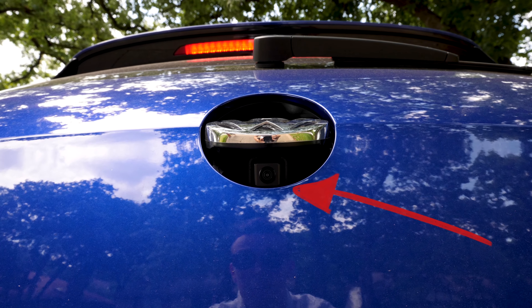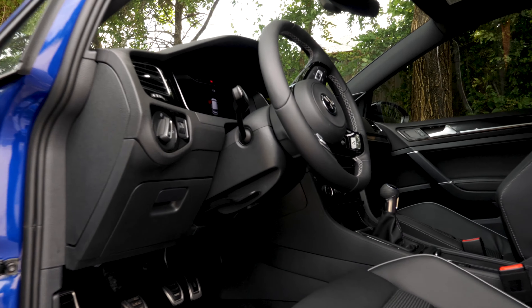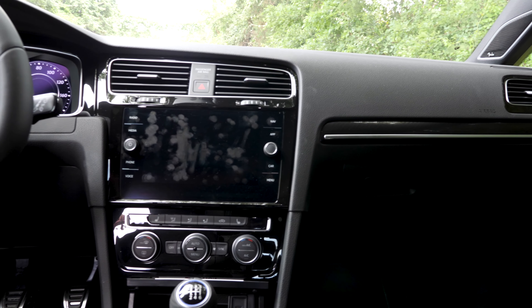Now let's talk about the badge on the back. The badge looks like a normal Volkswagen badge, except when you push it, it folds open like a handle and you pull that to open the hatch. But that's not the only cool trick — when you put it in reverse, the badge pops out and a camera just appears out of nowhere. That is super German. It needs to be optimally placed but there's a badge there, so let's just make the badge a robot. It's kind of over-engineered, but it's cool. When you're behind the car and you put it in reverse, the thing pops open and the camera sticks out. It's a little mini transformer.